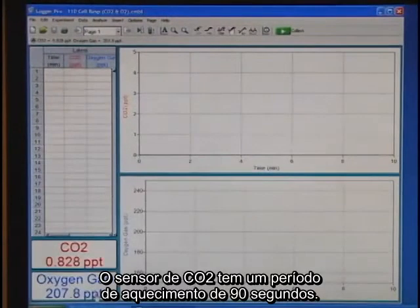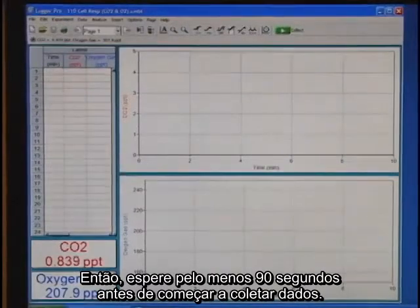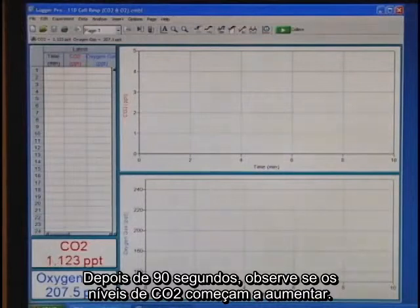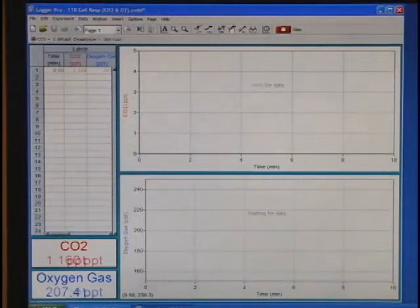The CO2 gas sensor has a 90-second warm-up period, so wait at least 90 seconds to begin data collection. After 90 seconds, watch the CO2 levels to see that they're starting to increase. If they are, start data collection.